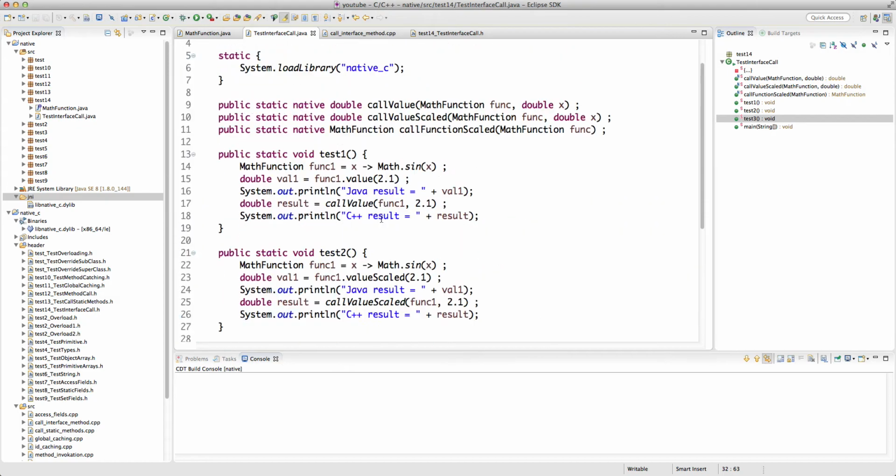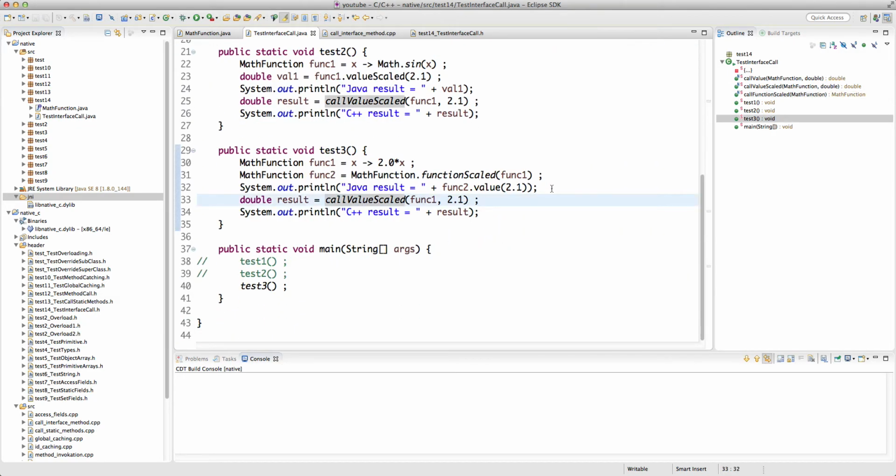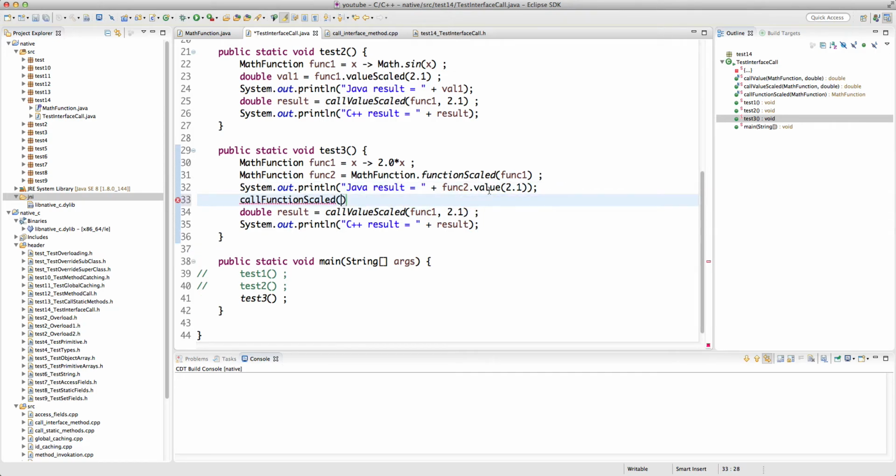And then we call the function scaled, and we send our func1 there, and this returns a math function. Let's call it func3.